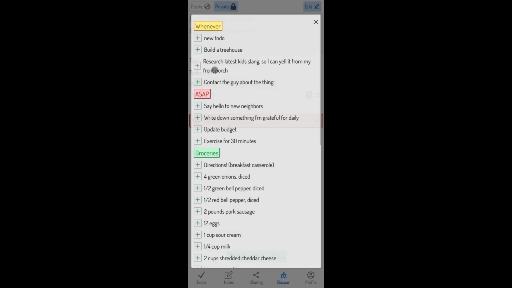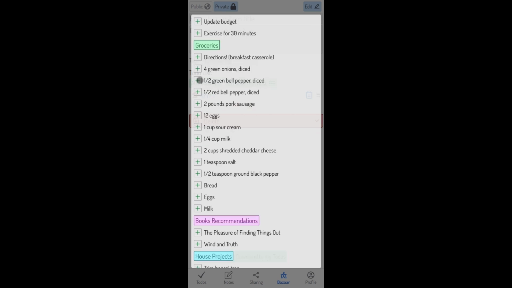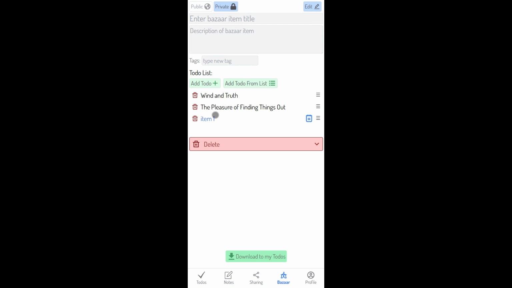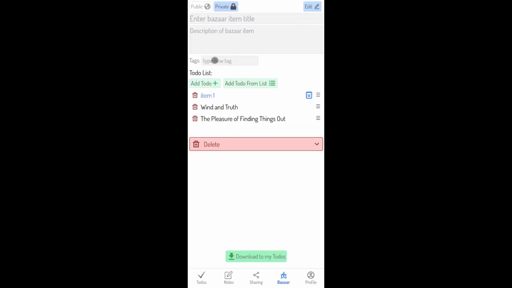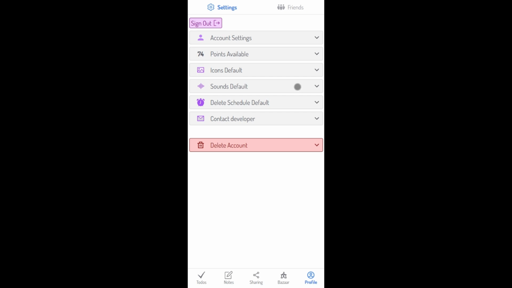You can also add from your active to-do list. So if I want to add those to-dos, you'll see they popped in here, and the item I added that has notes is in blue there to indicate that there's notes if you pop it open. So you can add tags, a description, and a title. That's all pretty self-explanatory. So I'll move on to the profile tab here then, which is our last tab.